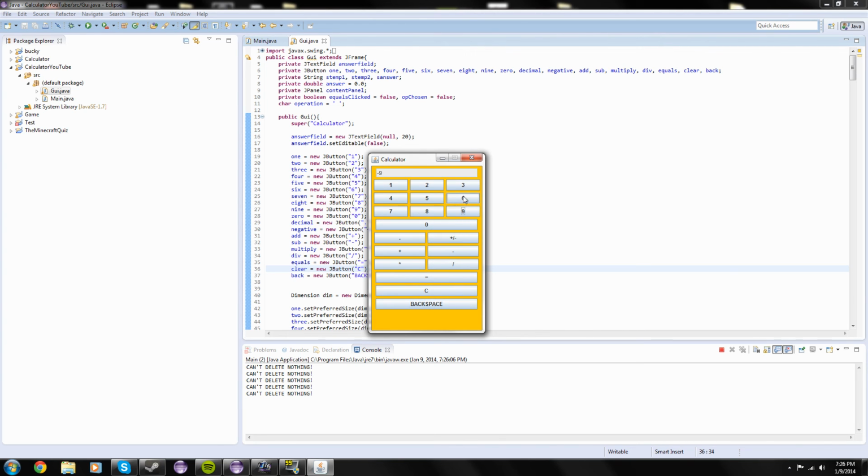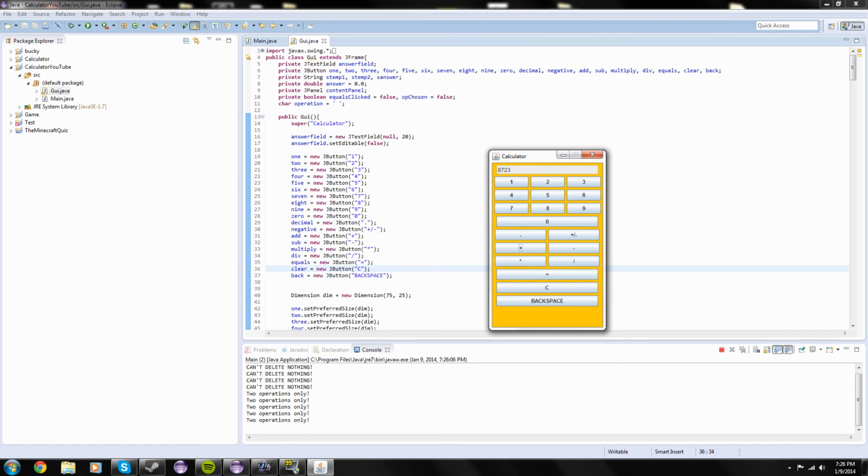So let's say I want to do -96 divided by 87 plus, oops, actually you can't do that, 8723. I messed up that scenario. If you mess up on the operations, you can just push, oh well, I don't even know what I'm talking about.